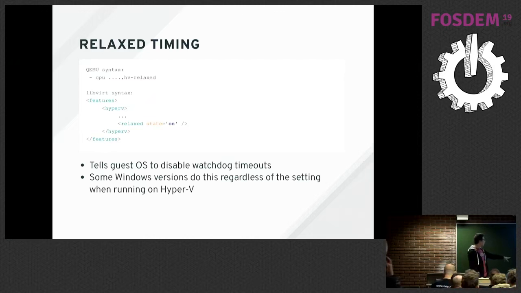I will show you them. And this feature basically tells your Windows that it's running virtualized, so it should disable all hard watchdogs on different events, because different operations can take different time when you're running virtualized, right? So if you put some hard watchdog there, your Windows can crash. And actually, more recent Windows versions don't require this. They will detect the hypervisor CPU flag and enable this automatically. But for older Windows versions, it makes sense to enable it.